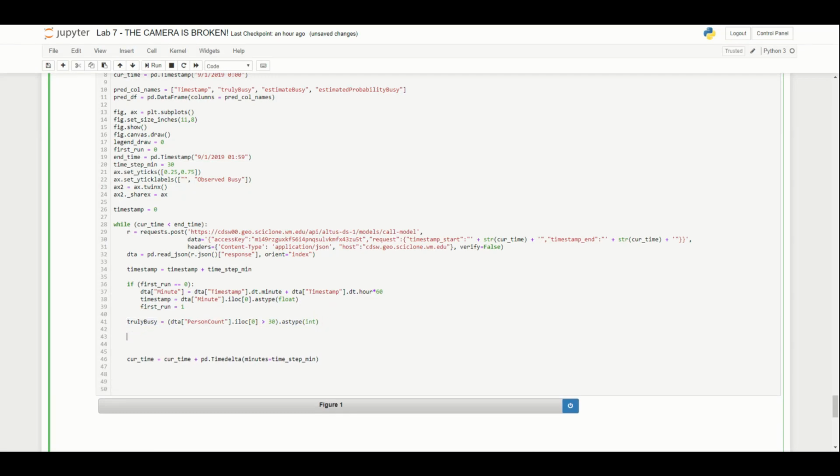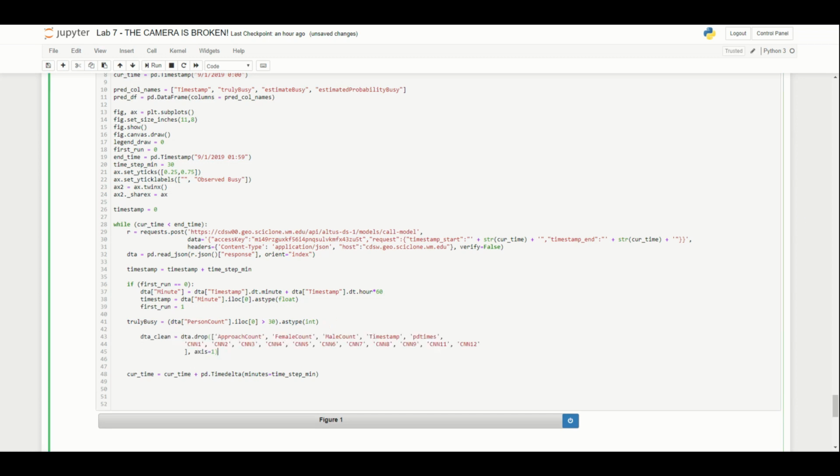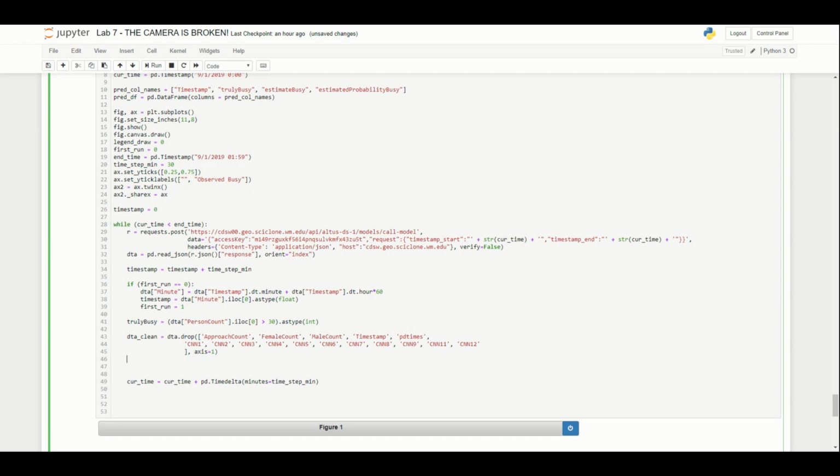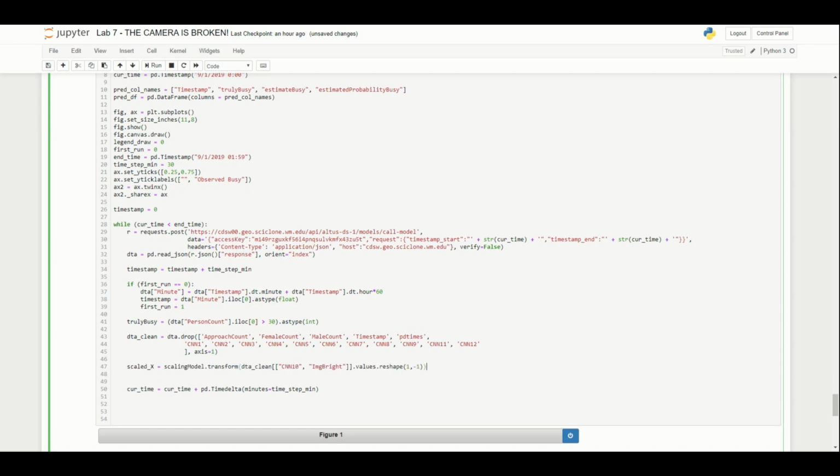We also need to clean up our data. This is going to be the exact same thing we did earlier in our code. We're just going to remove all of the columns of data that we're not using. The next thing that we have to do is scaling. You'll remember that for our CNN10 and our image brightness, we do apply a scaler, so we'll have to do the same thing here. We have the scaling model we already used.